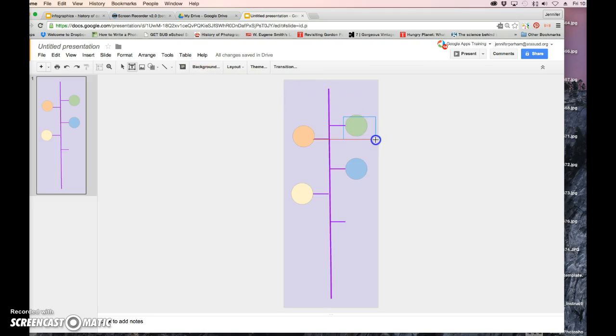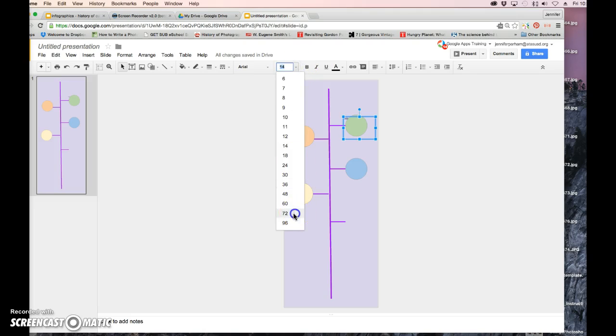Now because this is not an essay or something typical, I can put my numbers in here really big. I'm going to change the font size, and I can go with something like this. That would be okay, but maybe I want to make it even bigger and a little bit crazier to make it more artistic and interesting. I'm going to make my text box bigger, select my text, and then instead of going to like even 96, I'm going to try out 125. Let's see what that looks like.